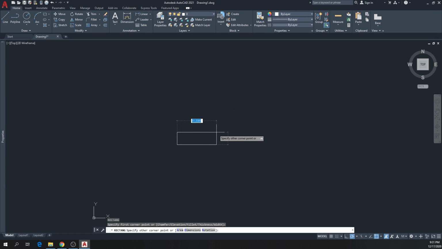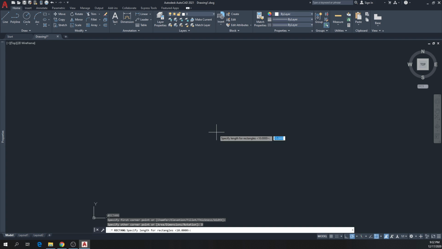Okay, and now I will pull the dimension. You can choose this button from the arrows, or press the down arrow from your keyboard, and here I will put the dimension. I will select the dimension because I want to put the width and the length. Enter. Specify the length of the rectangle.